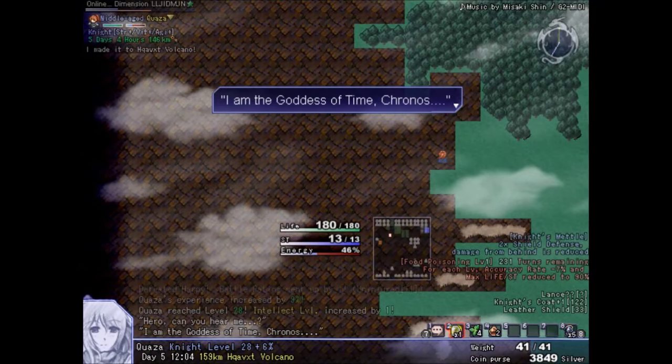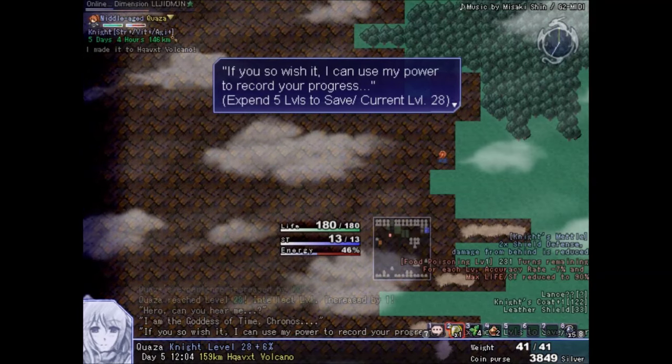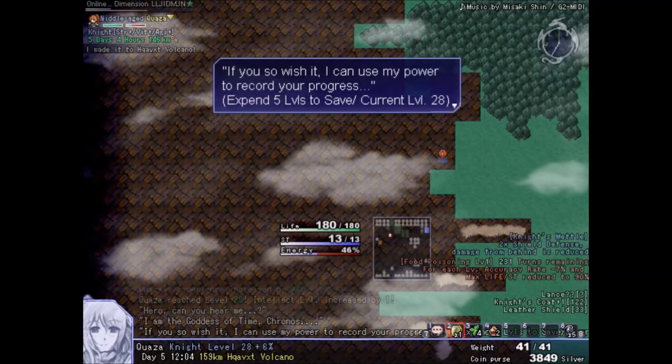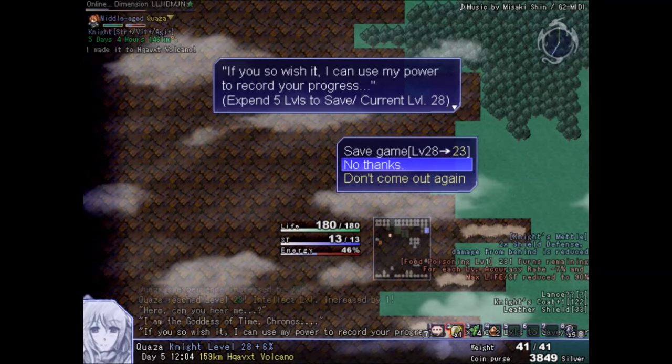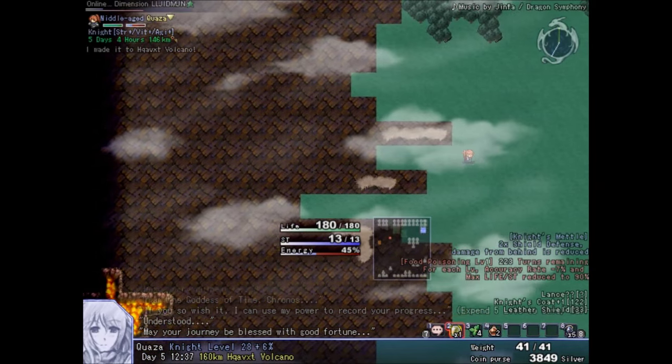Hero, can you hear me? I am the goddess of time, Kronos. If you wish, I can use my power to record your progress. Expend 5 levels to save. Current level 28. No thanks. Understood. May your journey be blessed with good fortune.